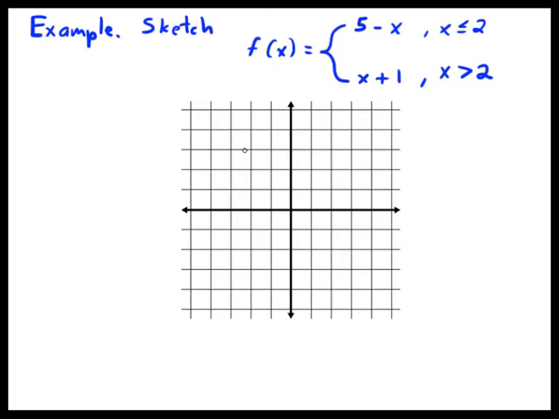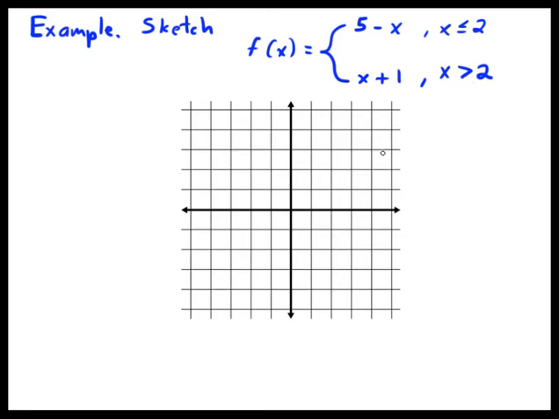One thing to remember is, if you ever get confused with the piecewise notation, when it shows you more than one piece, what it means is there's more than one equation, and one equation applies for a certain part of the graph, and another equation applies for a different part. So f of x, which is also known as y, equals 5 minus x is one of our equations, and it applies when x is less than or equal to 2. The other equation is y equals x plus 1, and that applies if x is greater than 2.